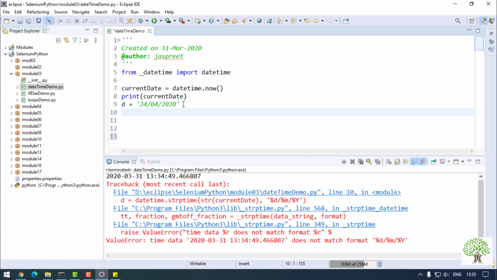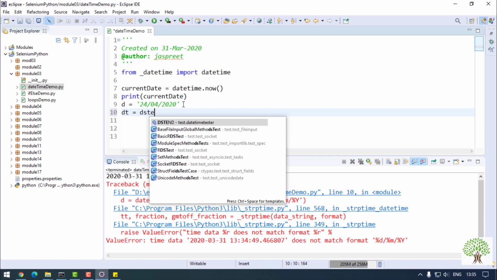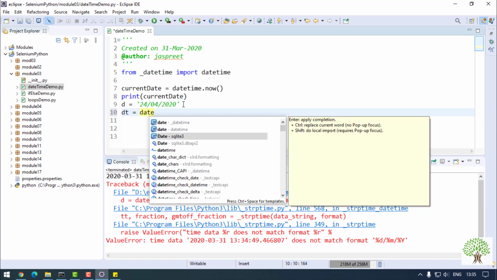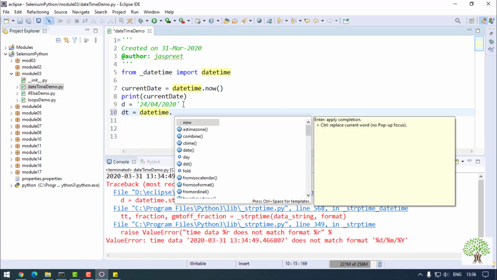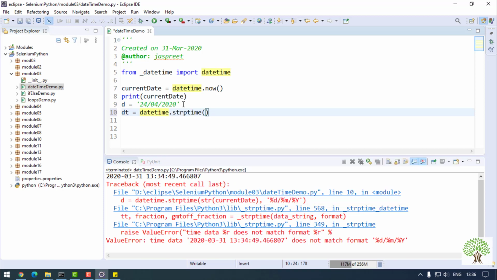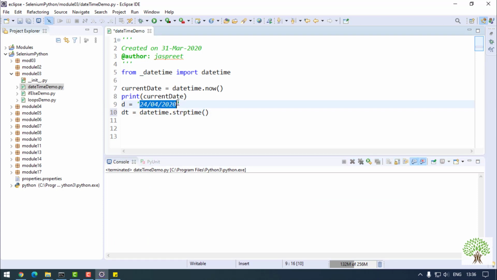Using a function, I'll say dt is equal to datetime dot strptime. This function actually helps you to make this string usable. Okay, so I'll pass this date, the variable in which my date has been stored, and I'll give the format for day, for month and for year.